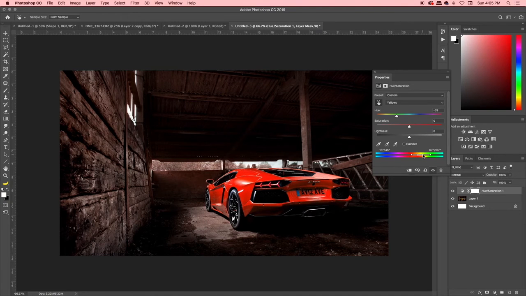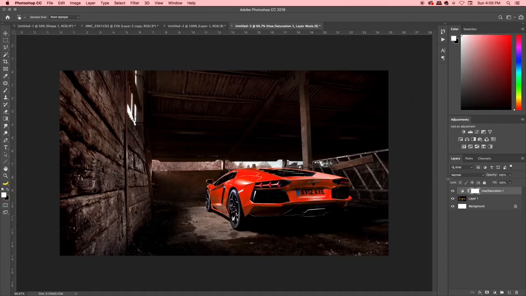So we're going to spread it out a little bit. The problem is, you can see, again, as I mentioned, the background is kind of red. So we're going to take this in just a little, and now we've got a nice red Lamborghini. But in some cases, and the reason I chose this photo is, you won't be able to perfectly eliminate all the red tones or tones that you don't want to include.